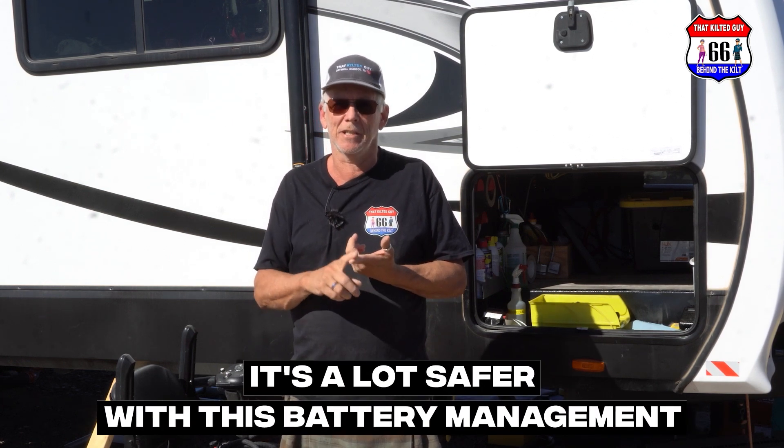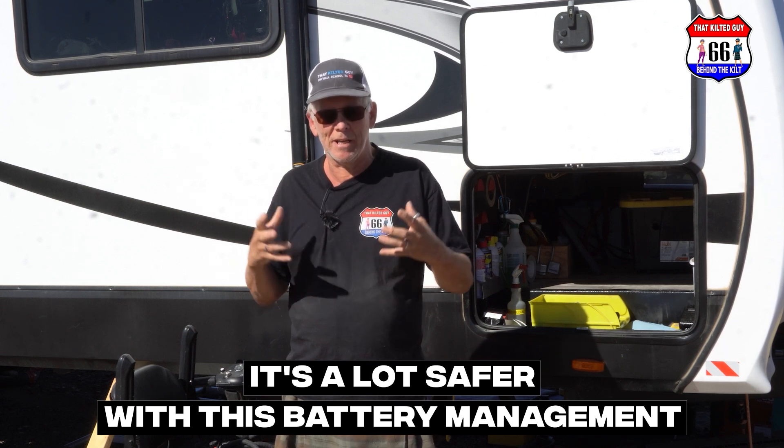You may have heard about the dangers of lithium — it can catch fire and burns dramatically, and that's true. But modern lithium technology has stabilized it a lot; it's much harder to get it to catch fire, and the battery management system protects you from overheating, overcharging, and overcurrent. We've accidentally drawn too much power out of this a few times, forgetting we were on battery versus generator. When that happens it senses the overcurrent, hits about 150 amps, shuts off, then takes about 10 seconds to reset itself and come back. Really slick the way it works.